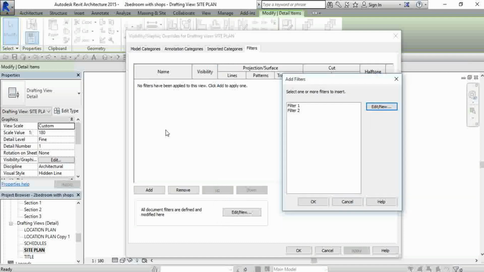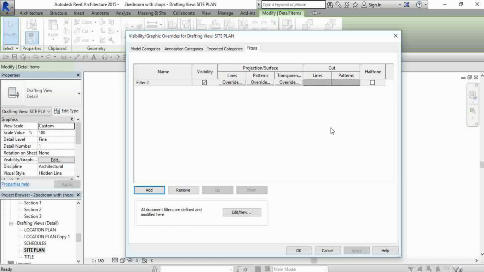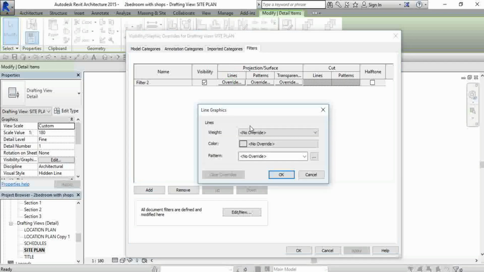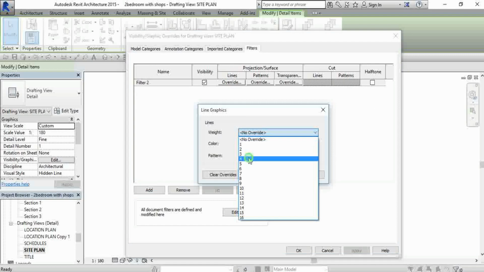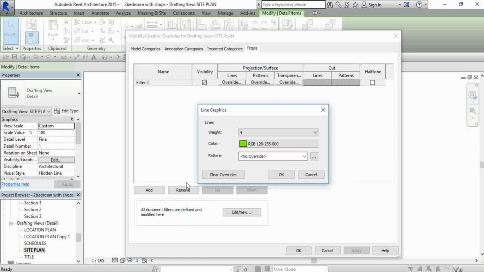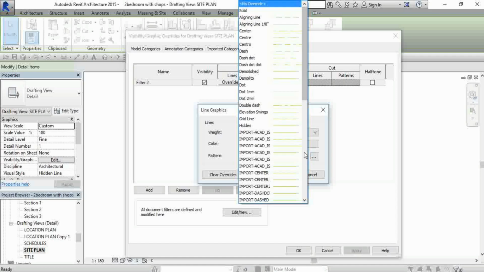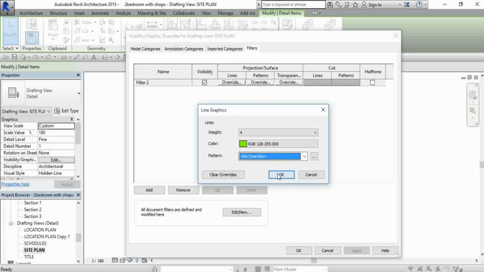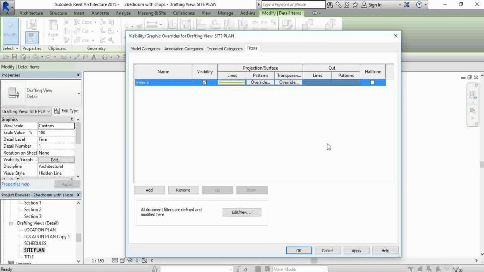Okay, add it to my list of filter settings, and then from here I can change the line to 4 and the color to this green. You see that? I can also add a pattern of line if I want to, but I don't want to here, so I'm just going to OK it and apply.